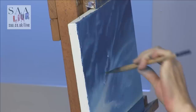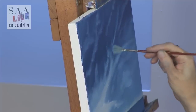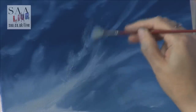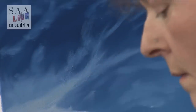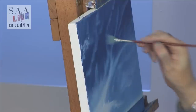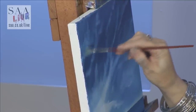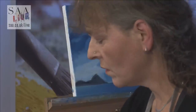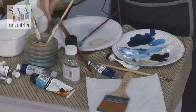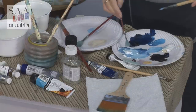So have a go then, just put some marks down and spread it out a bit. There we are. Just see what happens. Now, you do have to keep making sure that your brushes are clean, because it's going to be picking up the blue.